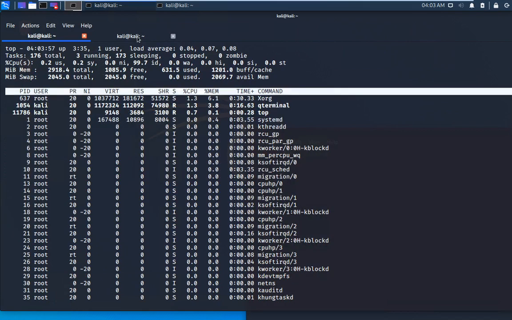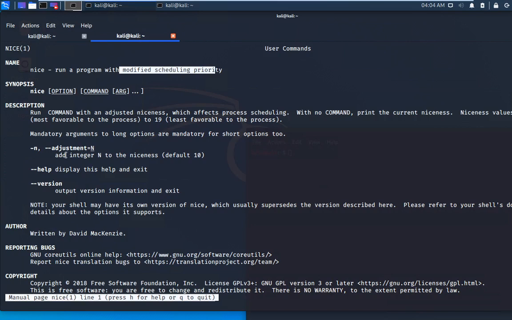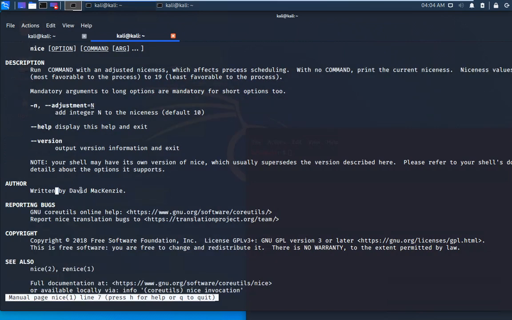Those are positive or negative numbers. If it is a negative number like -20, that's the largest value you can take, meaning it gets the utmost priority. Please remember, guys, whatever is negative gets priority. These are the processes which run with high priority. 0 means you're in the middle, and if you get a positive number, you are on the other side.